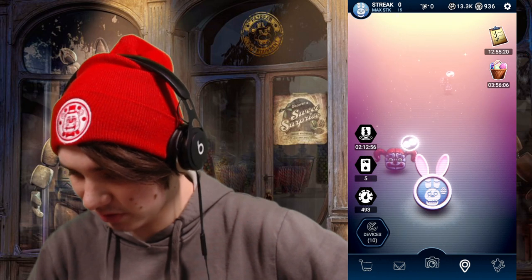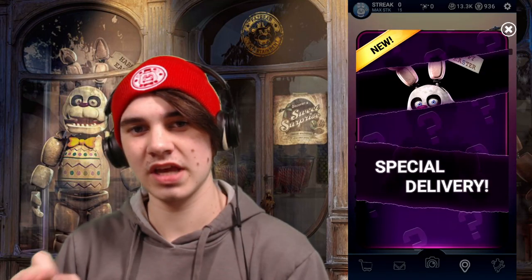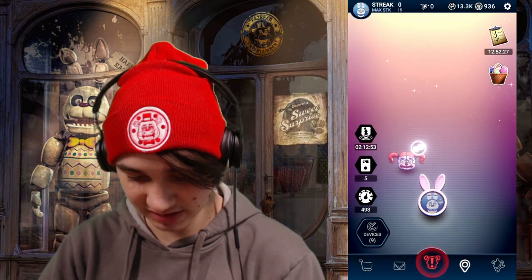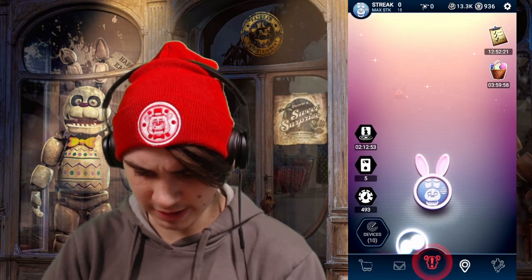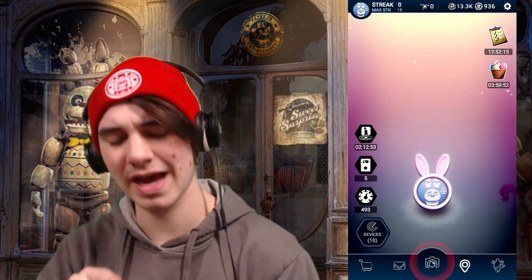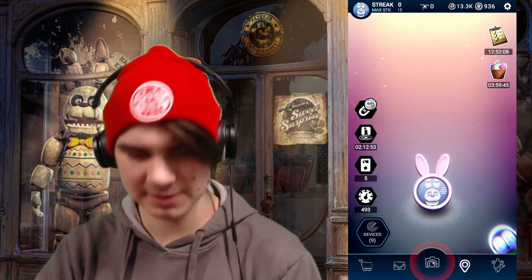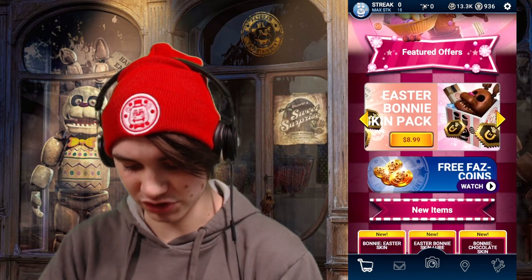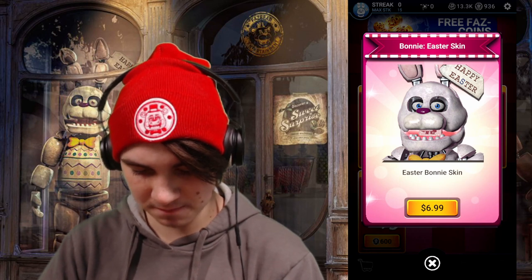I'm not sure where he is. I swear I used my lure. The game crashed. I loaded it back up and I can't actually see Easter Bonnie but I guess he's there. My Chocolate Bonnie loaded after him so I'm not entirely sure what's going on. I'll load him again — I guess I didn't lose anything so I'm fine. I'm also kind of sad they didn't update the artwork for the shop, I think that would look cool.